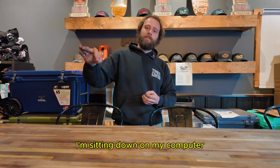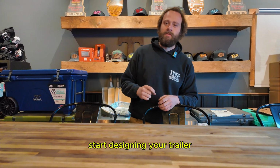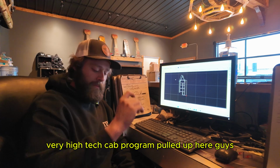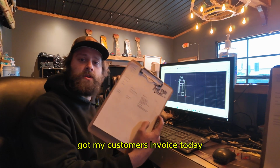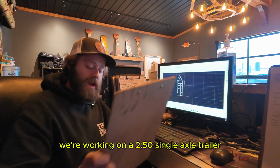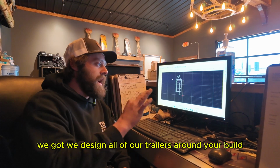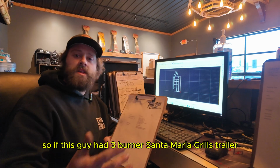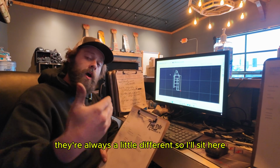I'm gonna sit down on my computer, start designing your trailer. So we're sitting here, got my QCAD, very high-tech CAD program pulled up here, guys. Got my customer's invoice. Today we're working on a 250 single axle trailer. But guys, we design all of our trailers around your build. So if this guy had 3 burners, Santa Maria grill, the trailer's gonna be a little different. They're always a little different.